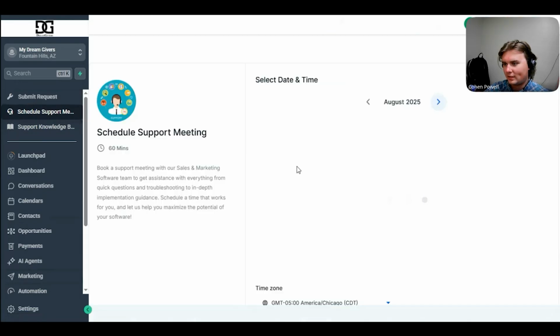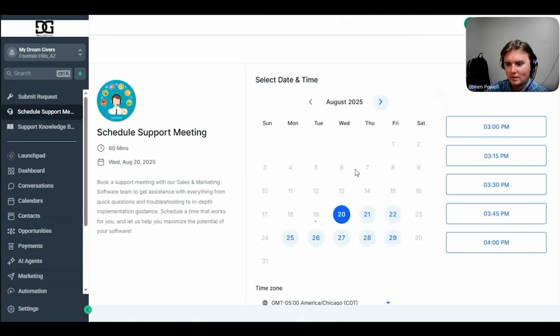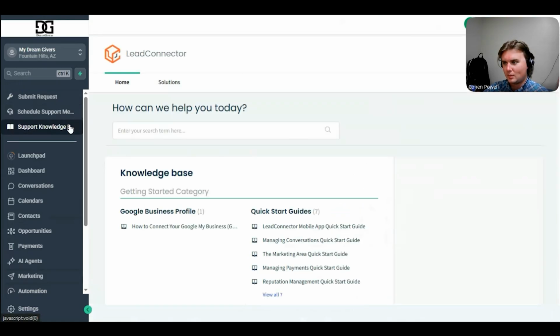And it'll take you to our calendar form where you can decide to set up a meeting with one of us. Or if you're more do-it-yourself, there is the support knowledge base, where it's just a library of knowledge available to you. Everything that has to do with OPM tools, you can learn anything and everything about the system here. So if you want to figure things out on your own, or you're just generally curious about the system, this is where you would want to go.